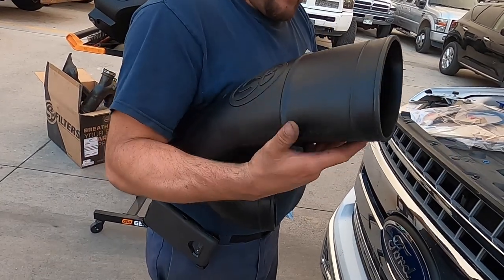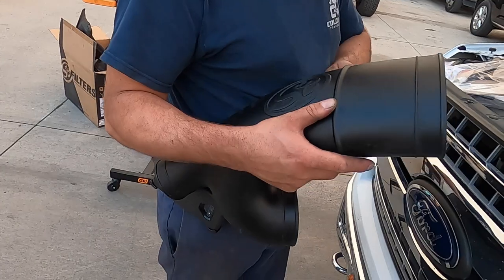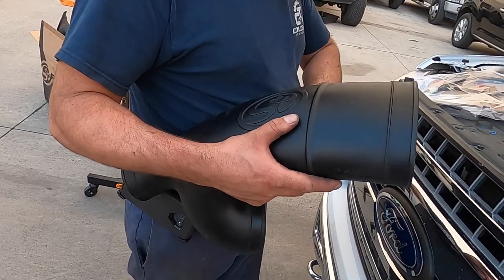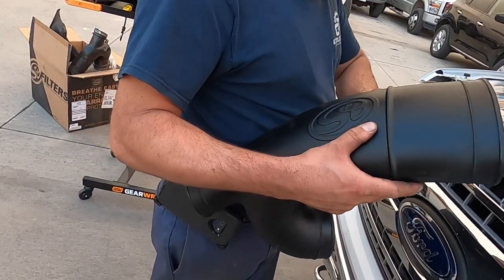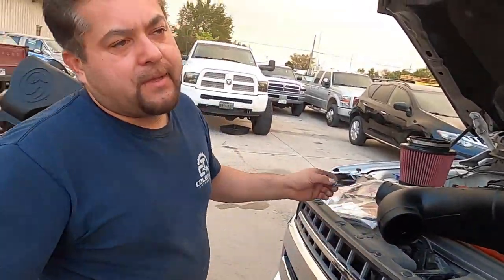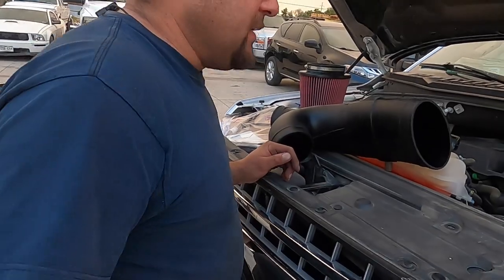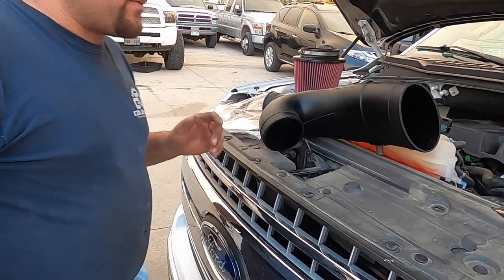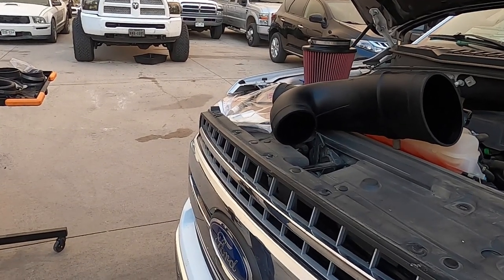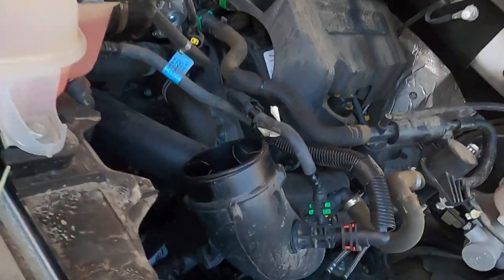Does this other one have it? Look — that one has it too. So both ends coming off the turbo come into the intake, which each have that little vortex device. I learned a lot. It's weird that you can't even look that part up in the Ford catalog to find how to replace one — you've got to buy the whole air intake thing. But we're keeping the Ford Terminator, Twirlator, Toronado, whatever it is. Most of those were designed to speed up the airflow to the turbos and create balance — increasing the pressure to the turbo. That's what the engineers get paid for.